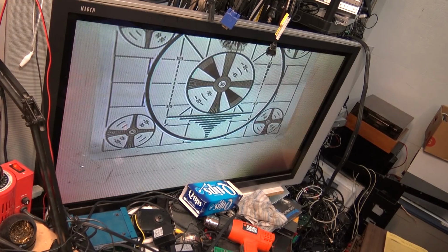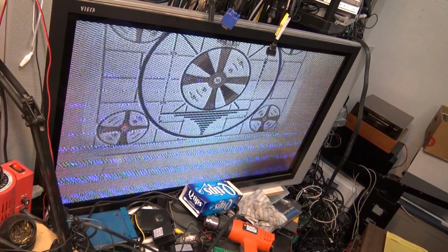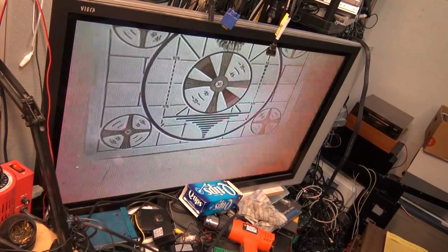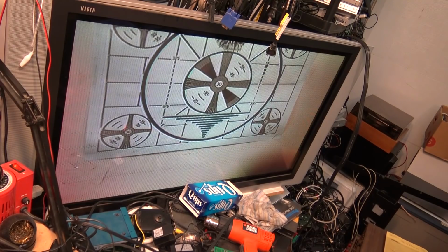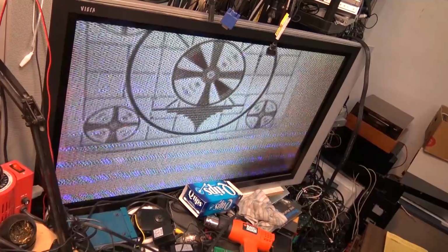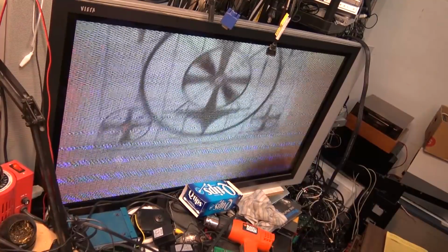When I plug it in, now it's on auto iris. Doesn't matter where I turn the iris control, I'm in auto iris mode now. But in order to plug this thing in, I actually have to back the lens off a little bit, so I'm losing my focus a bit.